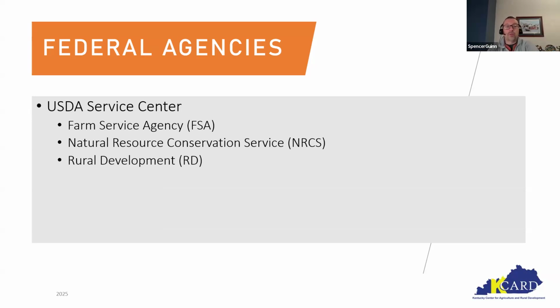One thing that I want to make sure you know about with NRCS is one of the biggest programs for developing conservation stewardship across our nation that NRCS does is a program called EQIP. I think that is Environmental Quality Incentive Program. I always get confused on what the I is, but EQIP, nonetheless. That program does a lot of different things.